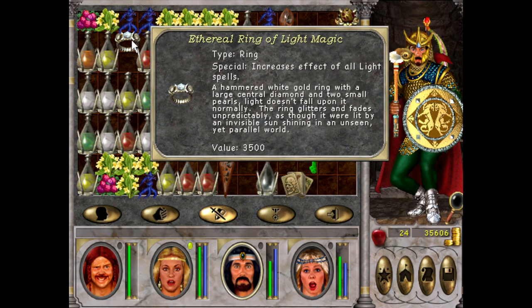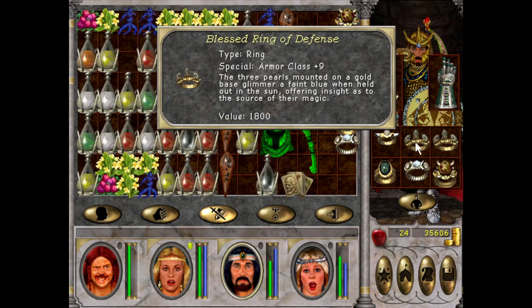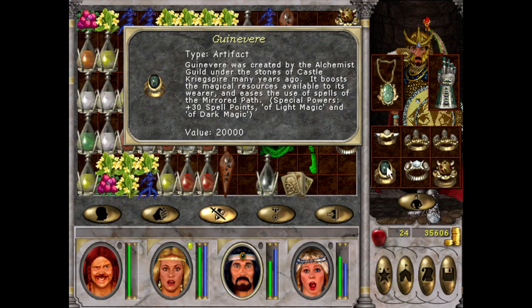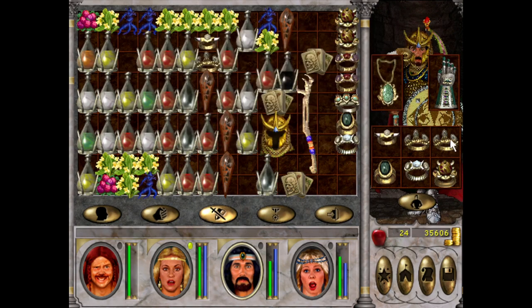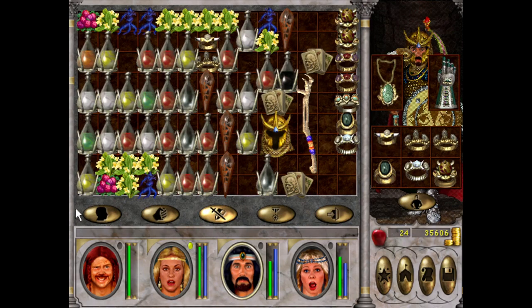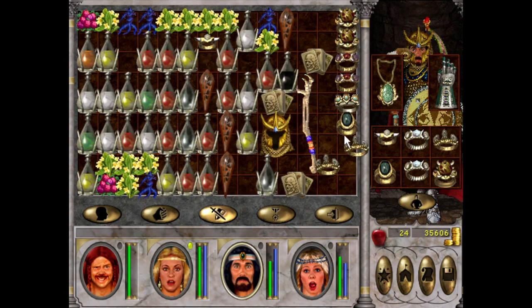Ooh, light magic. I think we've already got something like that, right? Of light magic, yeah. E-grain. Honestly, armor class, I could probably ditch. Yeah, I don't know if that'll make too much of a difference, but I think we've already got something like that. Give the staff.